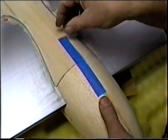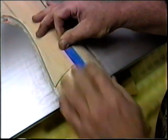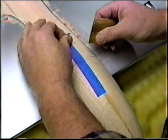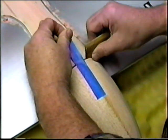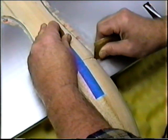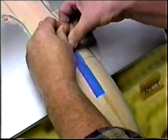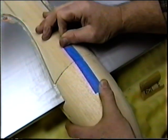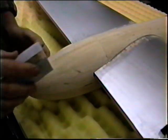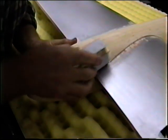See, each time I do that, I can make this a little bit tighter. Oh, we're getting right up there now. Trouble is that tape isn't sticky anymore. Alright, I think that's close enough, and we're ready to put a couple of drops of thin CA on here. Now with that tacked in place, there's going to be very little carving, but a lot of sanding to get this to marry up.